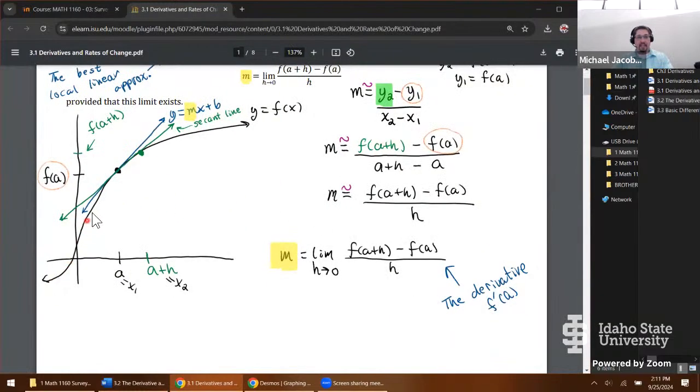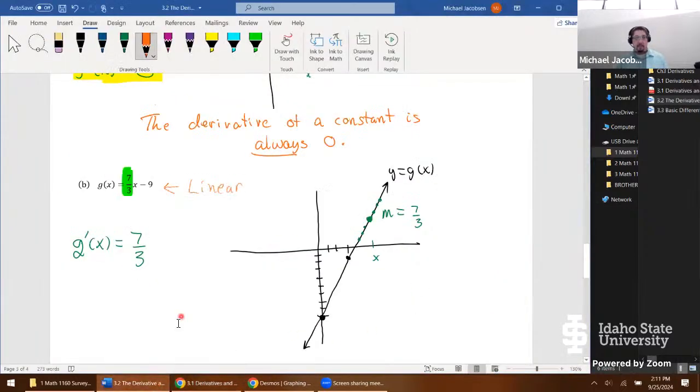But this is the picture we were looking at in the prior section. If our curve has actual slope to it, so it's not linear, it's not constant, then, well, to find the slope of that tangent line is not trivial. We really have to run through that whole limit definition. But these are the nice cases where just knowing the type of function you're dealing with automatically gives you the derivative. Any questions at all, folks, with those two problems?